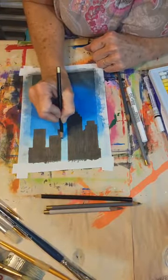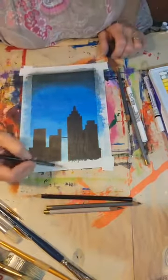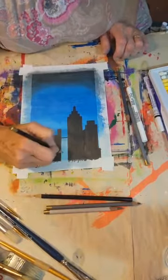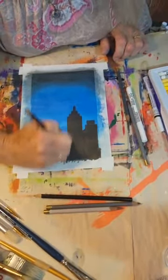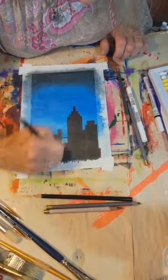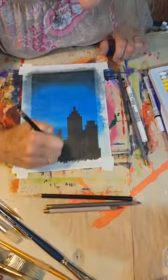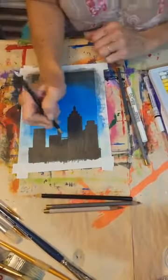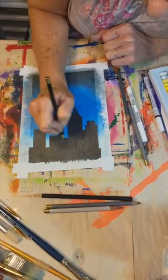We'll just make this one go across right there. We don't need all that light in the background anyway. It's a dark night scene. So we'll just fill this in. This could actually even be a building in the front of the other two. It all depends on how you put your windows in. That will determine where the buildings start and where the buildings stop.